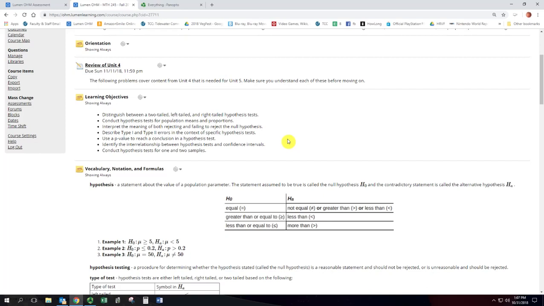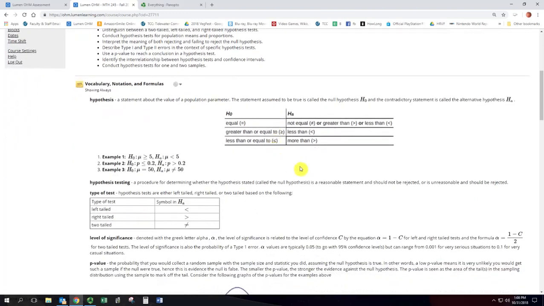There's two errors to talk about, type 1 and type 2 errors. There's a p-value thing to talk about, right? And we'll talk about that in a minute. And then, of course, there's connection with confidence intervals. And we're going to do it for one and two samples. That's right. They added in two-sample testing to this new version of the class that wasn't in Math 157. And so we have some problems and a separate spreadsheet and video for that.